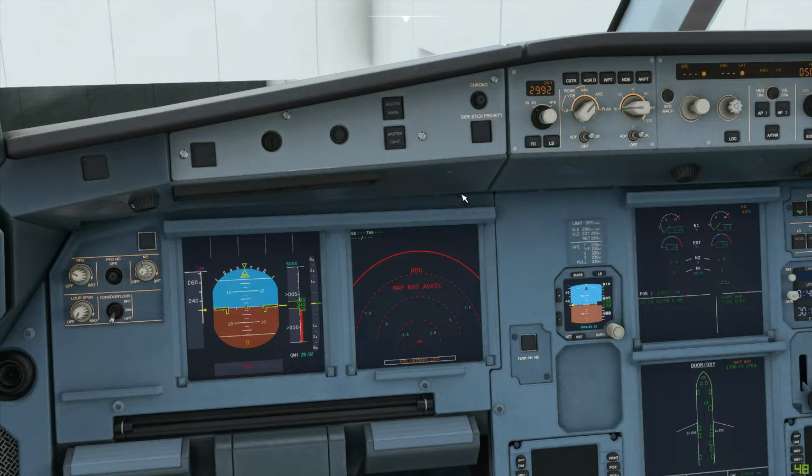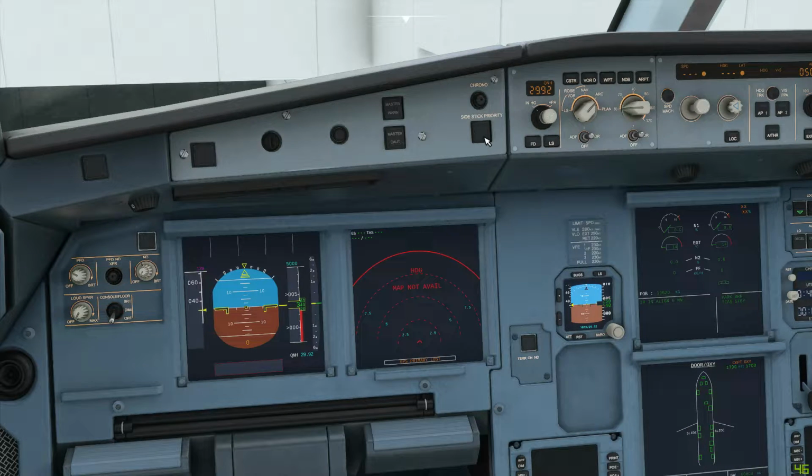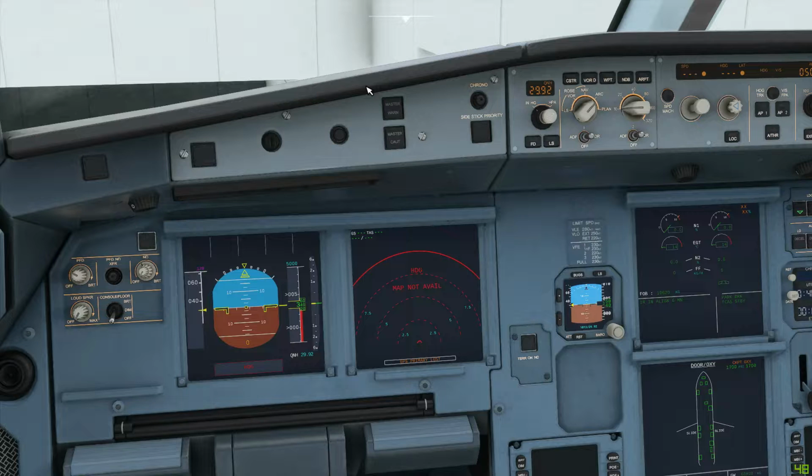We are using the live weather, so I'm not going to set the altimeter. It's 29.92 at the moment. If it was live weather, you would have to listen to the ATIS or simply press the B key on your keyboard to set the altimeter setting.